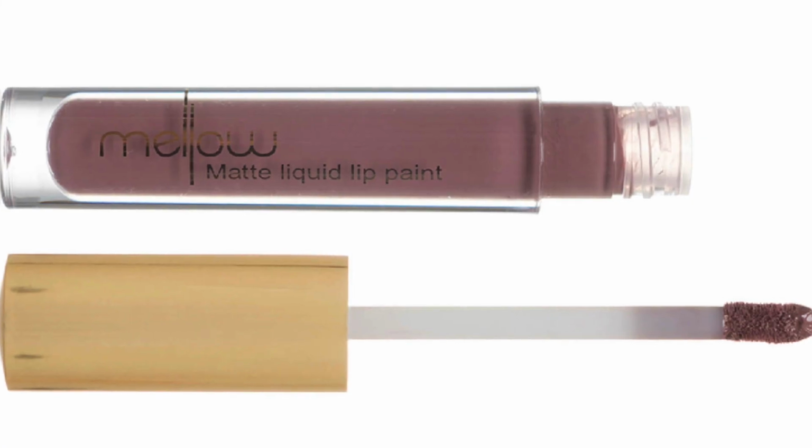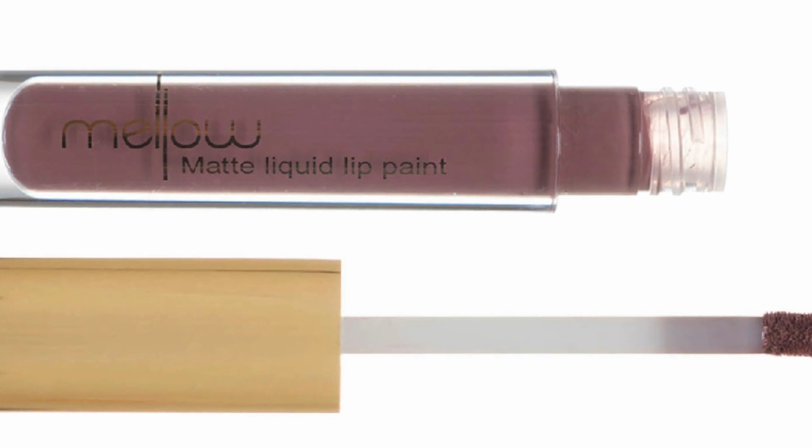Mellow Cosmetics Liquid Lip Paint in the shade Tehran, worth £11. Another product that we've seen before. Rodeo Dragon's Blood Lip Mask. Again, we've seen this. One mask worth £6. Molton Brown Shower Gel, a product that's been there in 2015, 16, 17 and 18 Advent calendars. The flavor of the fragrance that you're getting is Fiery Pink. Bath and Shower Gel, 100ml, worth £10. This is something that I look forward to receiving each year.